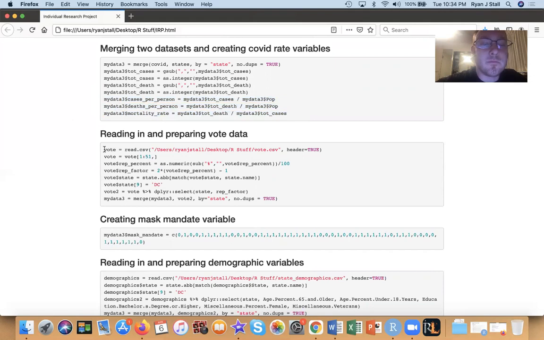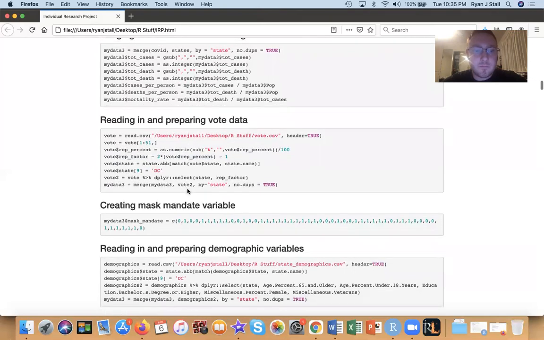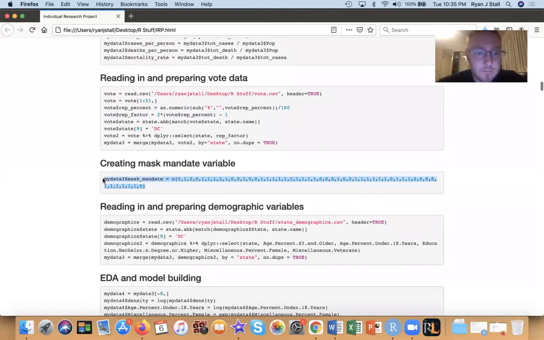First was the way that state voted in the 2020 presidential election. I downloaded the voting results from Kaggle, took the percentage of each state's voters that voted Republican, multiplied it by 2, and then subtracted 1. This gave me a variable that I named Republican factor, and that reflected the way the state voted. The range of the variable was -1 to 1 inclusive, with higher values meaning the state voted more Republican. The next variable I created was called mask mandate and was simply a binary variable with 0 meaning the state did not have a mask mandate and 1 meaning they did.